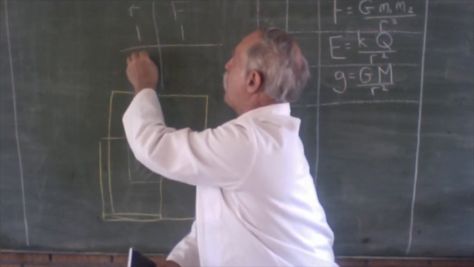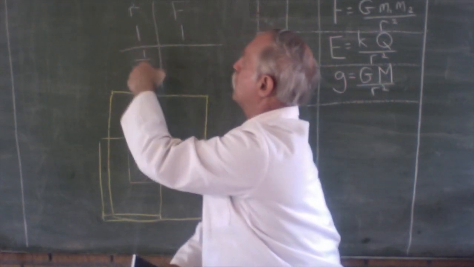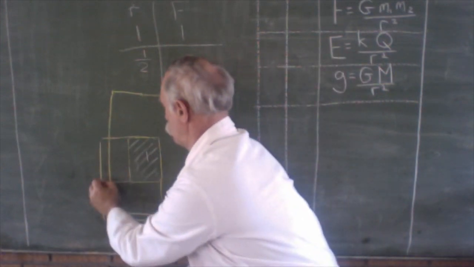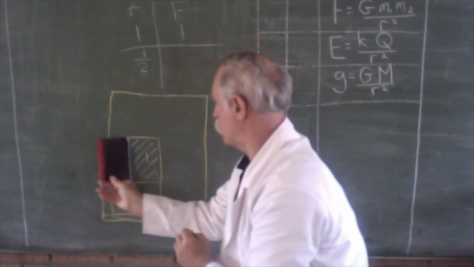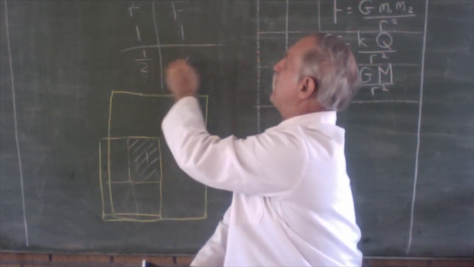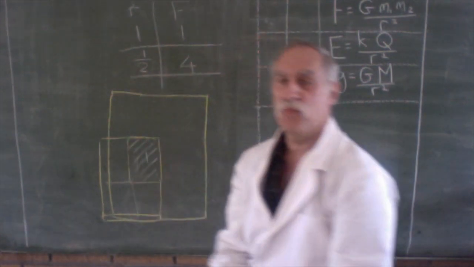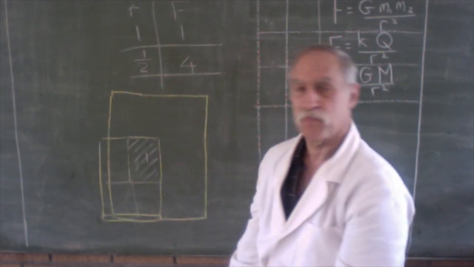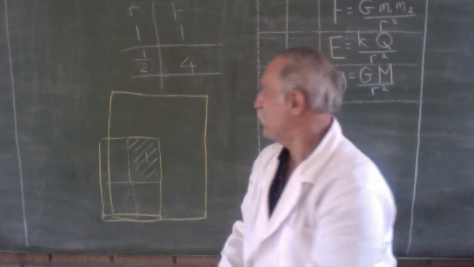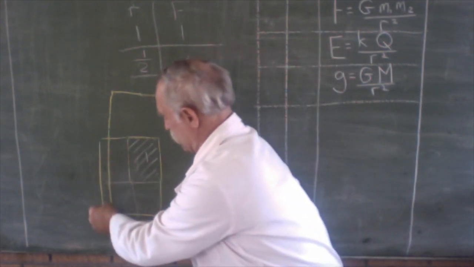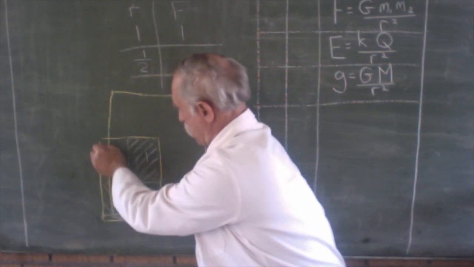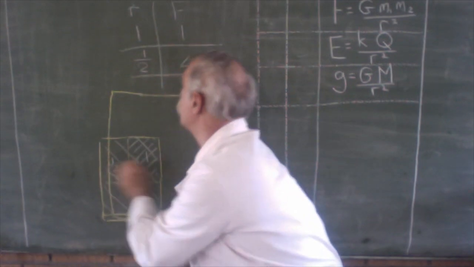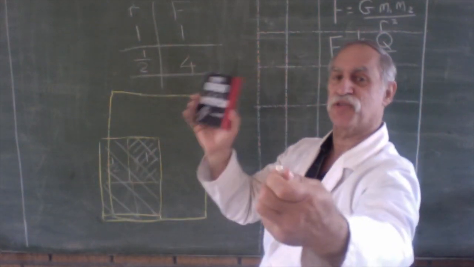When we had half of the original amount, what did we have? We had 1, 2, 3, 4 books worth of shadow. So we found that our folios became 4 lots of shadow. The shadow had increased 4-fold in area. So let's just say this is the area there. So that was when we had half the distance from source to book.